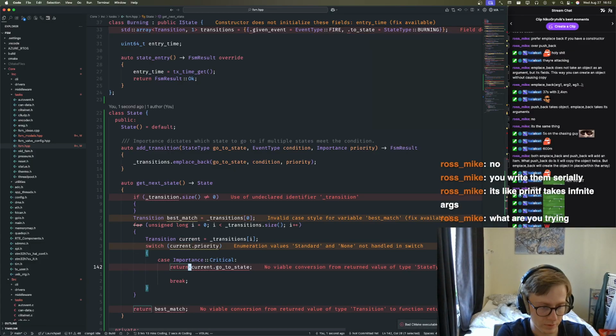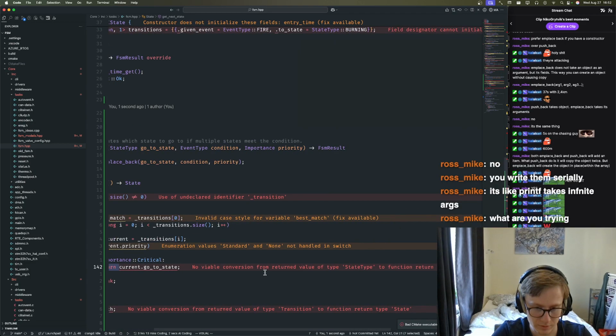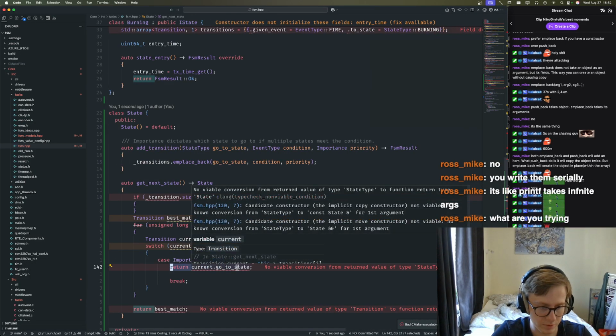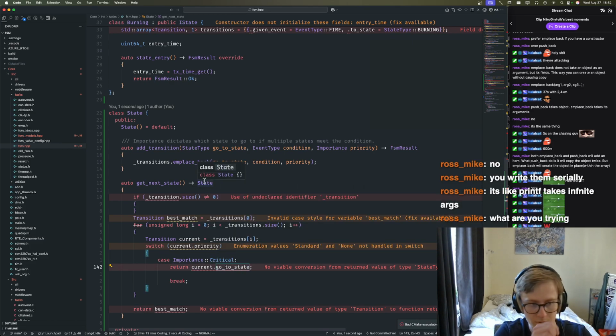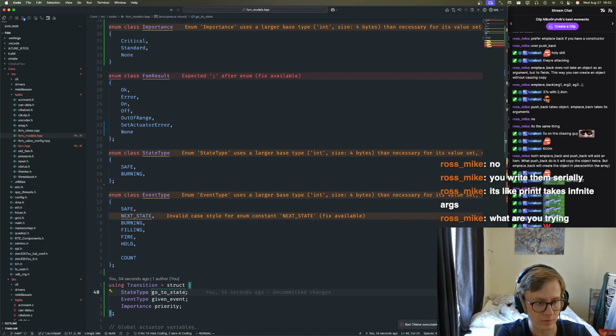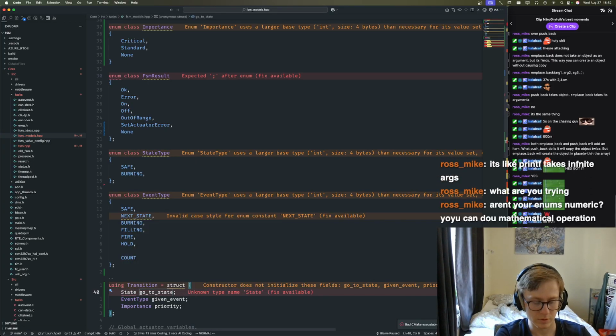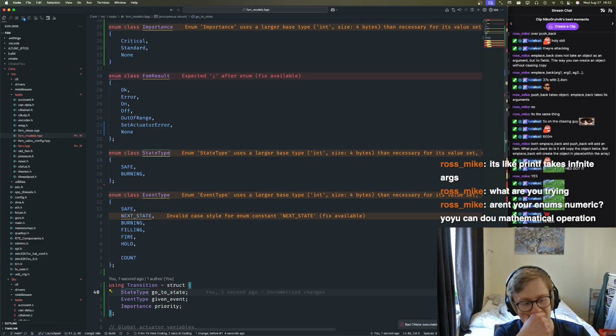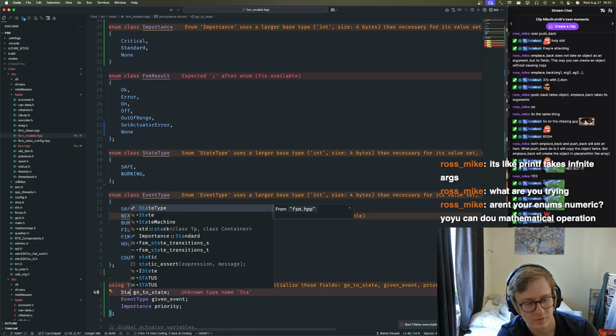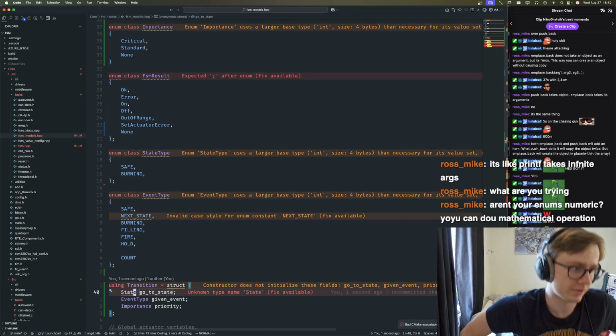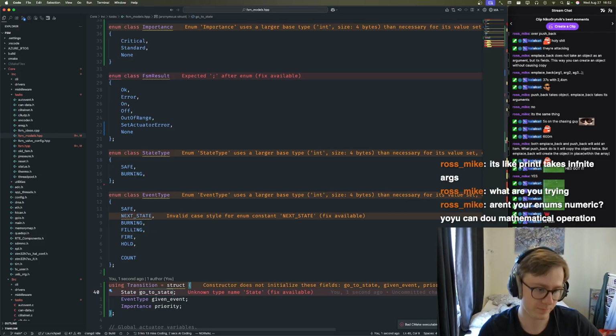No. Can you not return? Isn't this type state? Oh, we want to create a state object. I guess... Damn. The state object is defined in a child file.